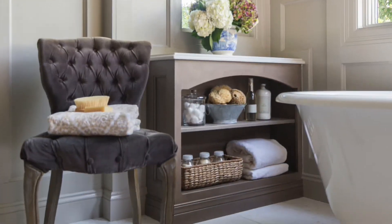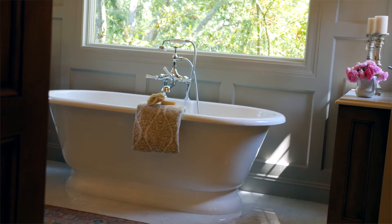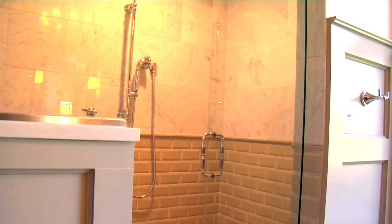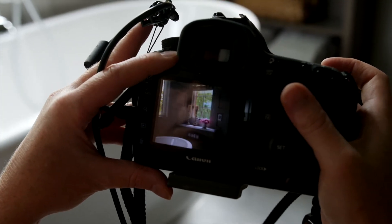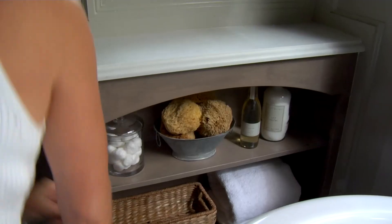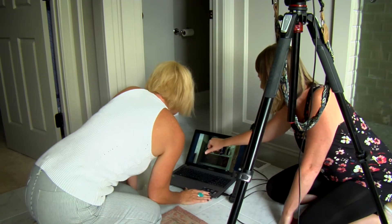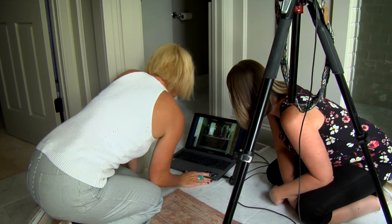What we are doing here today is probably one of the most exciting parts of a project. It's the photo shoot day and it's a culmination of all this hard work. It's so fun to see the homeowners walk in and see how we've staged it and their eyes light up. It's just amazing to see from start to finish how many months of hard work have taken place to get to this point. It's really fun to have the pictures taken of my bathroom because I'm very proud of it, and I'm glad that they are proud of it too.